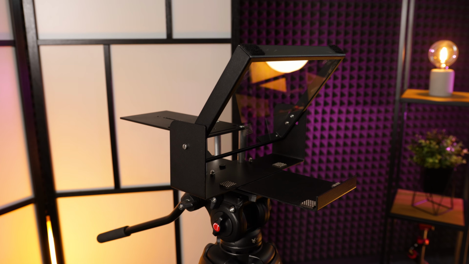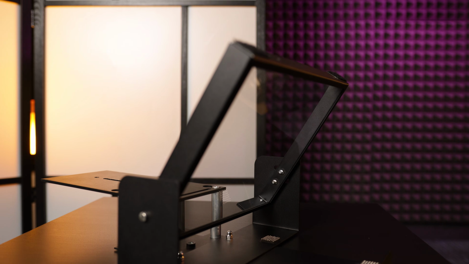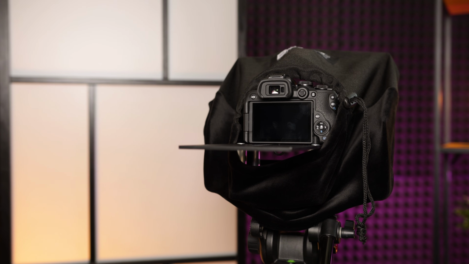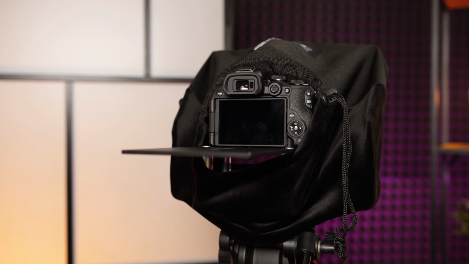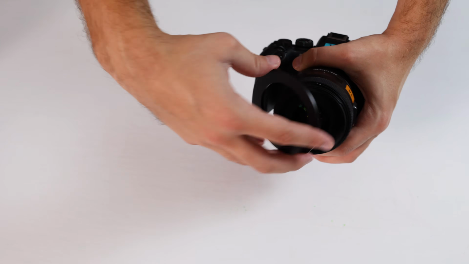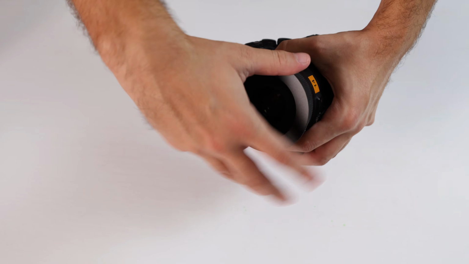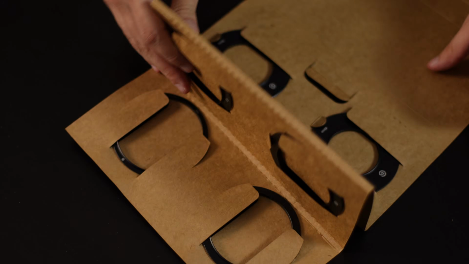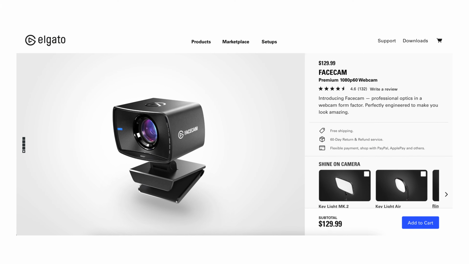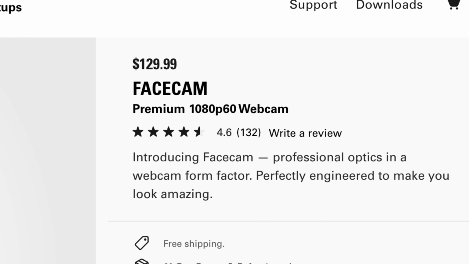The teleprompter rig offers a larger beam splitter glass that can easily be tilted or adjusted, allowing more room for the camera to move forwards or backwards. Both of them are compatible with a variety of camera lenses. The Elgato device is compatible with lenses up to 9 different lens diameters, for which 9 step-up rings are also included in the package, and it is also compatible with the Elgato Facecam.